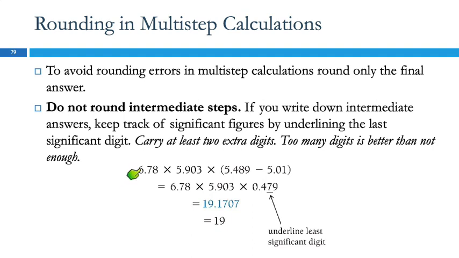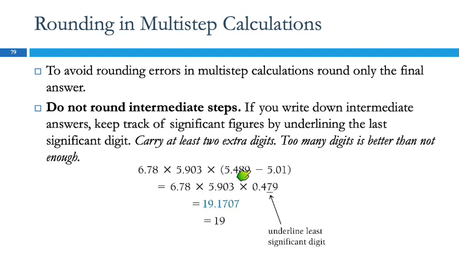So in this example, we're multiplying these numbers, and here there's a subtraction, and then that quantity is multiplied, right? So we have to apply the rule to each operation. We can't just look at the overall. And I'm sorry, but it's just how it is. On the worksheet, there will be questions that will try to trick you on this, okay? On the exam, the question might try to trick you on this. The rest of the semester, I'm not trying to trick you on this. I just want you to do your calculations correctly.